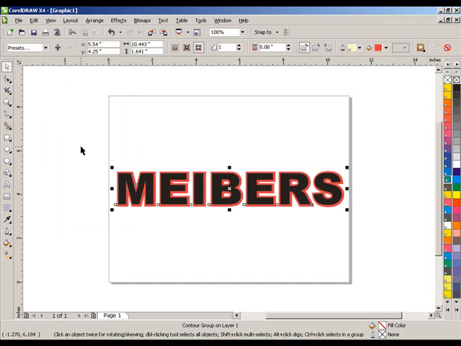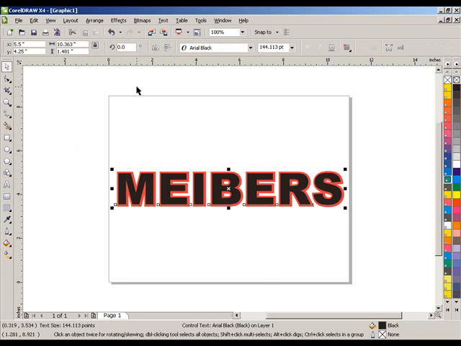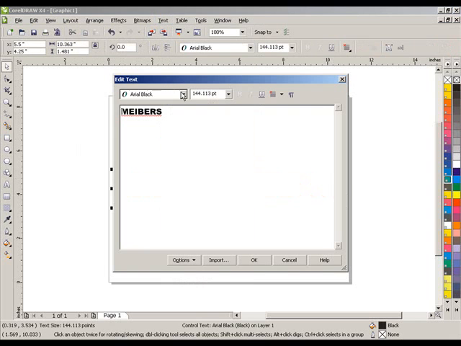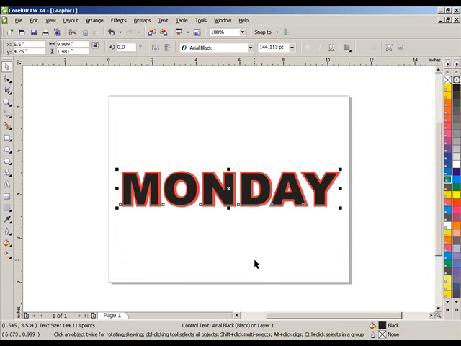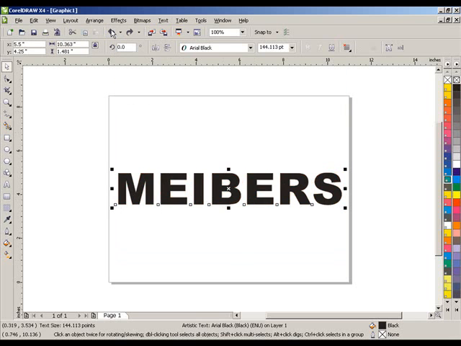Now even though I made it a 2-color job, I can still edit the text on that. Let's go back and edit some text. I know it's Arial Black because I picked that. We're in Denver, so we're just going to change this to Monday. Center on the reference page. So now I've got a 2-color, and I can still edit the text even though I've added another color to it. Now I'm going to go back to my undo button, go back to my original, and there's my original. Okay, that was option 2.